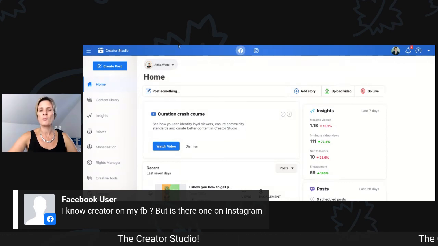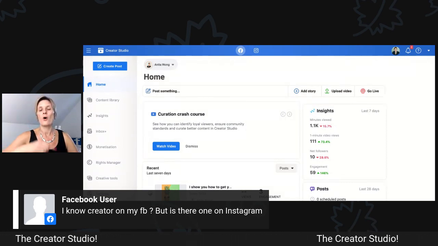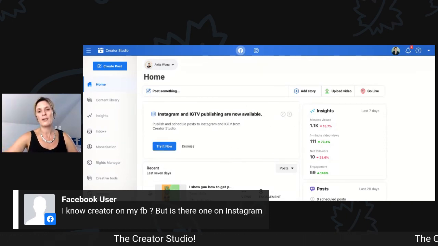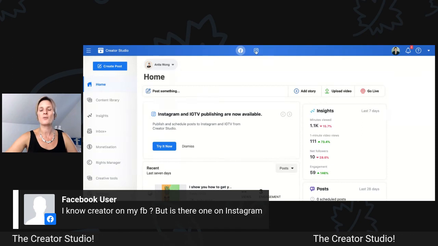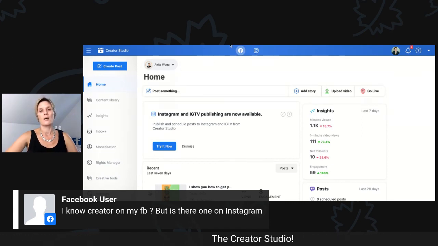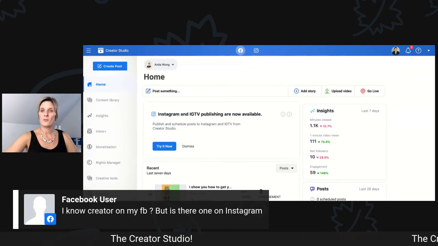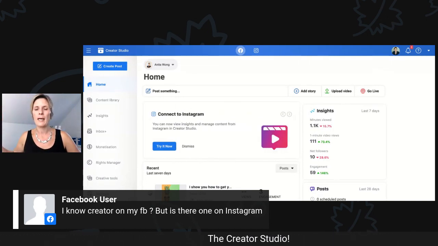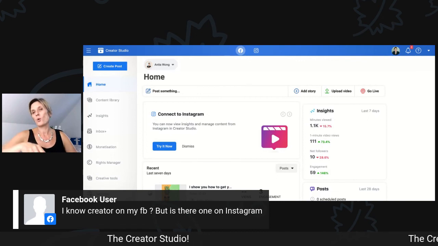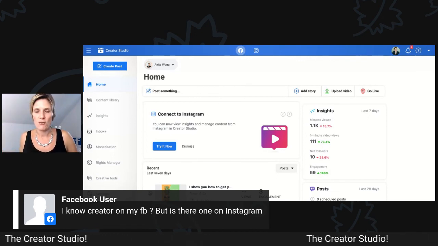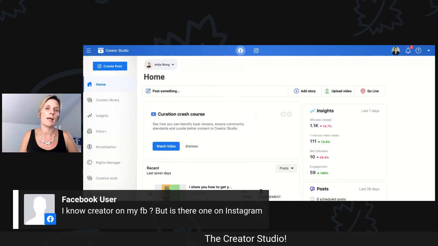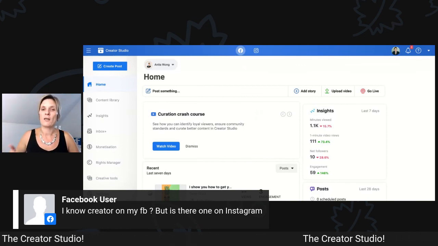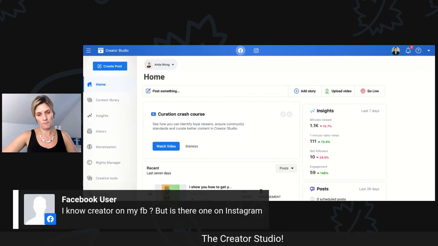If you manage more than one Facebook business page or more than one Instagram account, then you can flick between the accounts here as long as those accounts are business accounts. So if you're managing someone's Facebook business page and they also have an Instagram account linked to it, you can also use this to manage their Instagram account as well, which is an awesome way of giving people the option of managing your account without actually giving them your login.